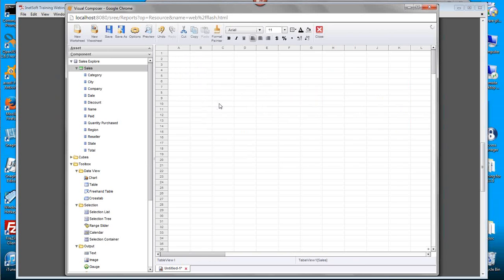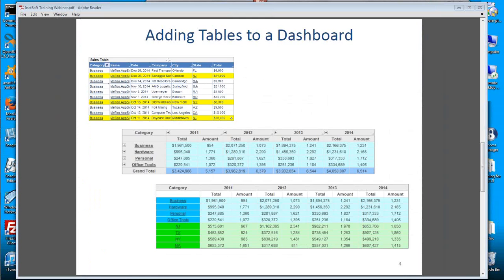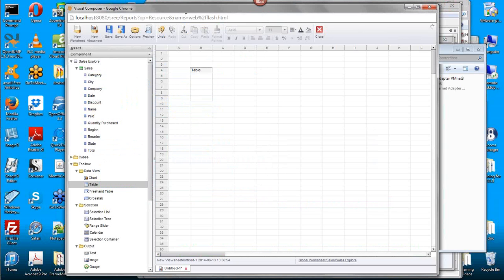So let's take a look at the more selective construction of a table. If you want to create a table with just a particular set of fields from the data block, then what you can do is find the table component. This is in the toolbox. You add a table component, and then into that table component you drop whatever fields you want. So I'm going to go ahead now and create this table here with the set of fields that you see. Luckily I have that on a piece of paper, so I don't need to keep referring back to that slide. So let's go ahead and build this table.